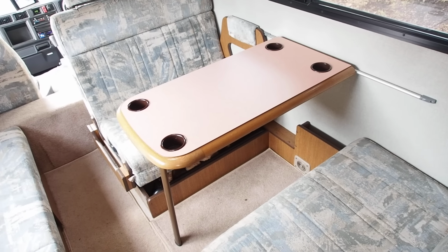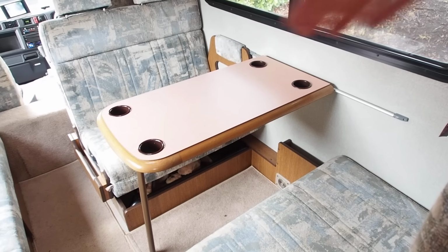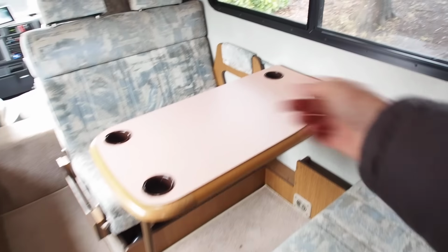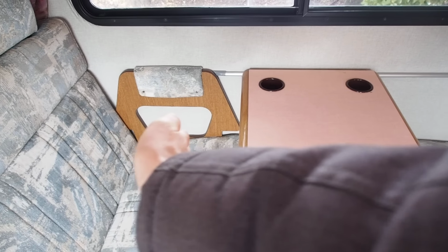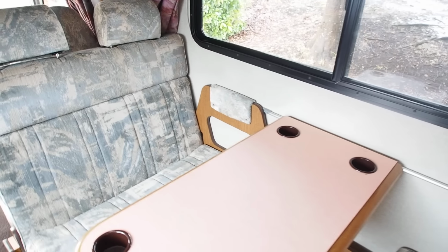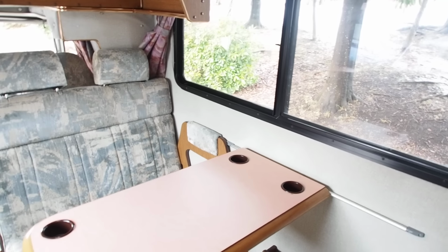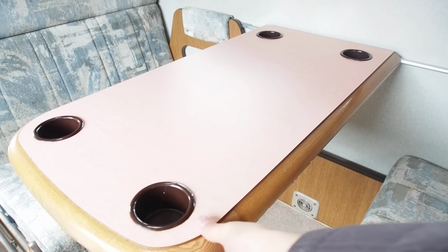Flip down table, and so you can remove that, and you can slide it too, forward and backward, which is kind of nice because most of them you can't do that. They're stuck in the ground. This one has the one stand and then the slide, and the reason why that's nice is because if you have kids, you can move this table closer to those kids. That's very important because spilling stuff, yeah, I'm a dad. I know what it's like. It is probably a little bit wobblier than your regular table, but not by much. I'd say it's pretty sturdy, and then it has these vice-like grips that grip onto this pole here.